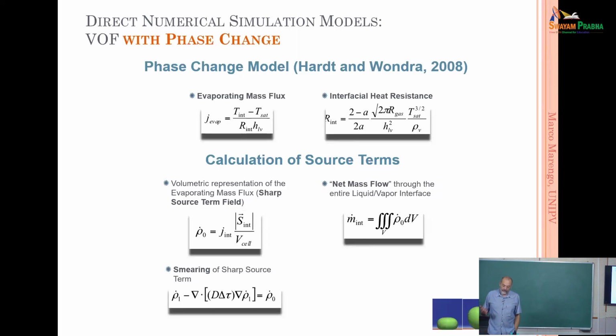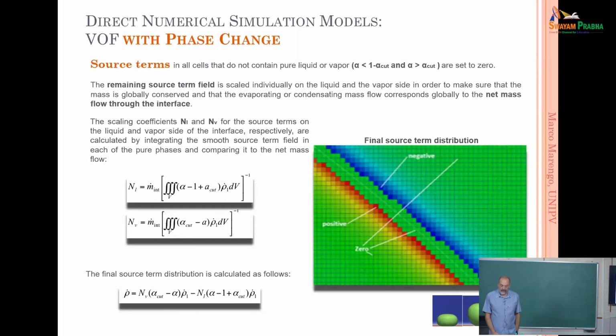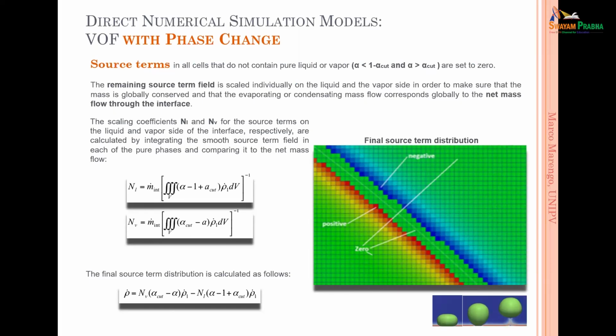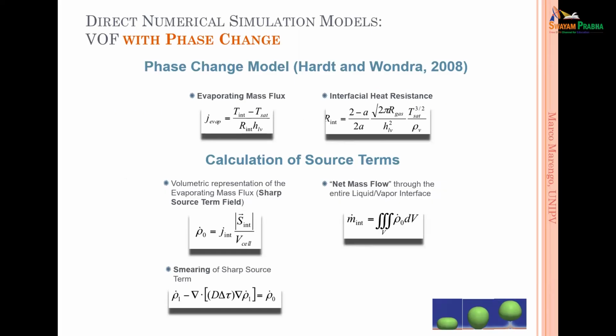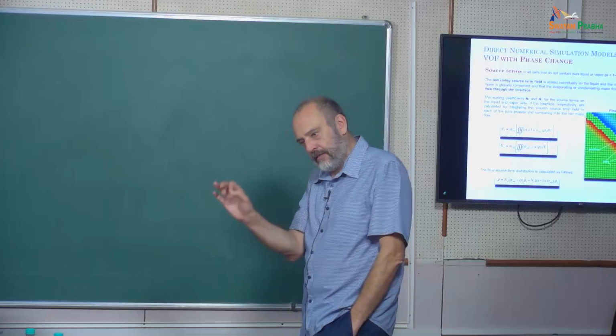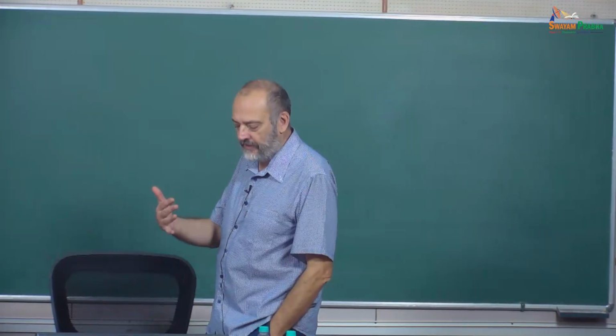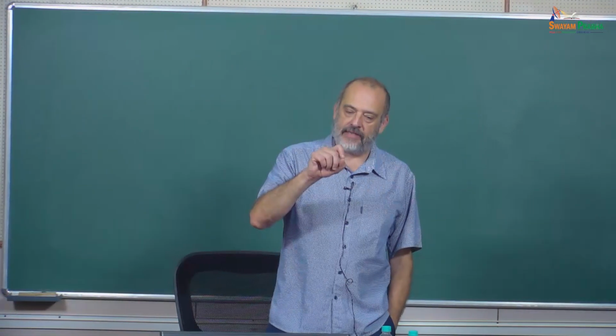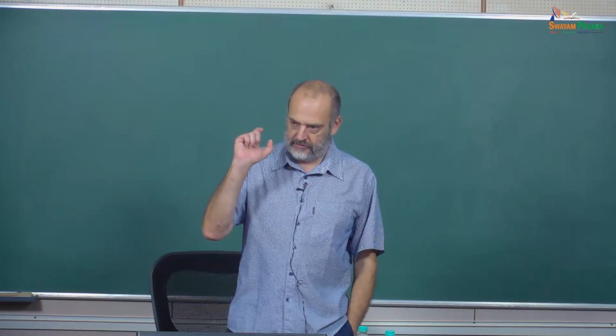Okay, so what we have done with Tassos, Anastasios Georgoulas, Dr. Georgoulas, this is our work in 2011, 2013, something like that. We use this method. So in fact, the Weir law is due to this kind of smearing of a sharp source term. So instead of reconstructing precisely the interface, before reconstructing the interface, we are allowing the surface, let's say the interface, to have a given dimension. Okay?